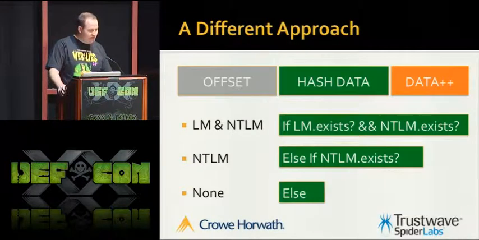So when we go back and look at the logic that we've described, this diagram's become awful boring now, right? If it's there, parse it. If it's not, don't. And it makes our lives a lot easier. And in our testing, it's made our hash extraction 100% reliable in all the tests we've done. So that's kind of cool.